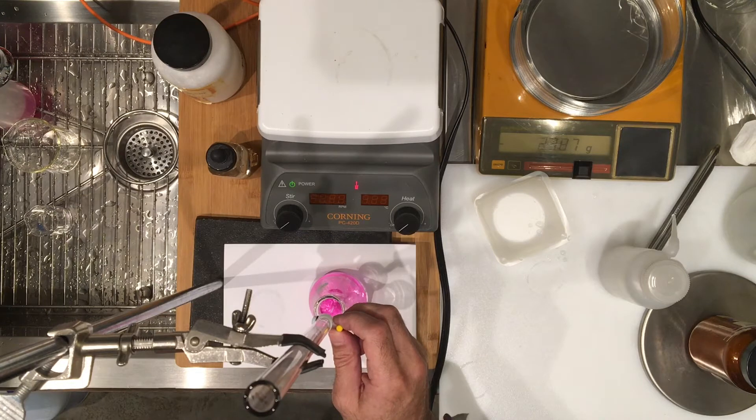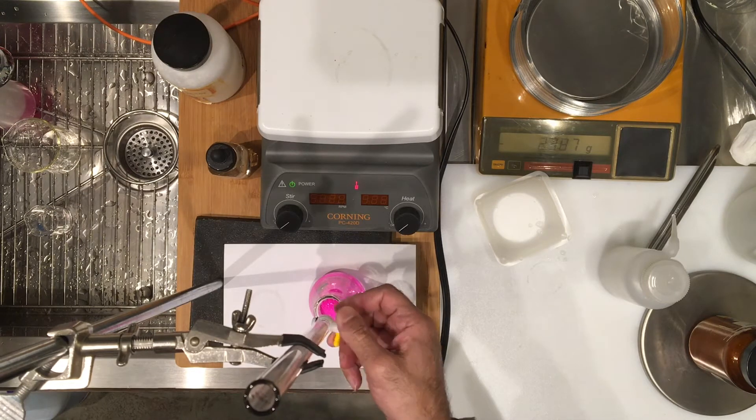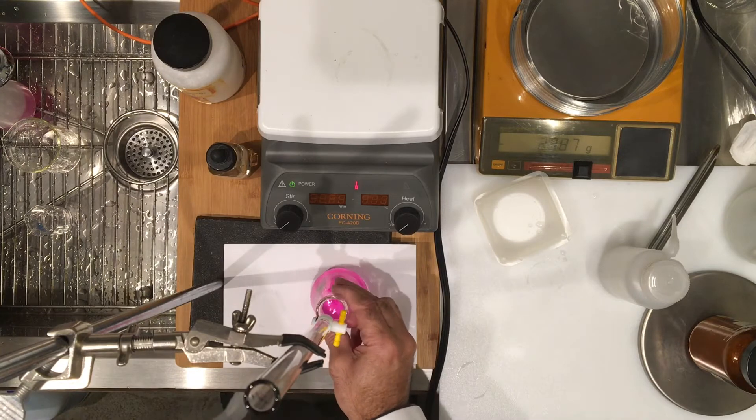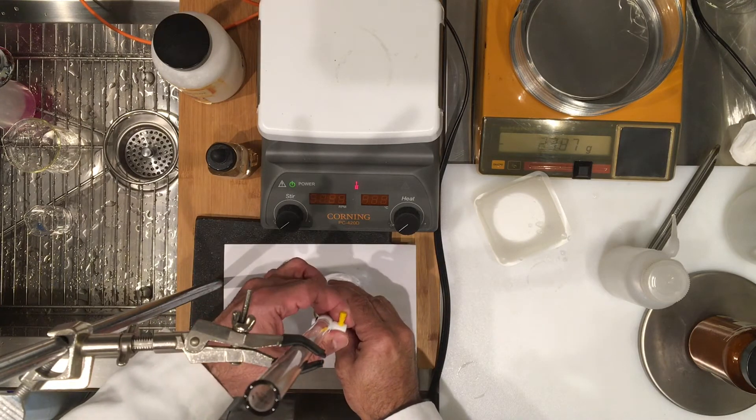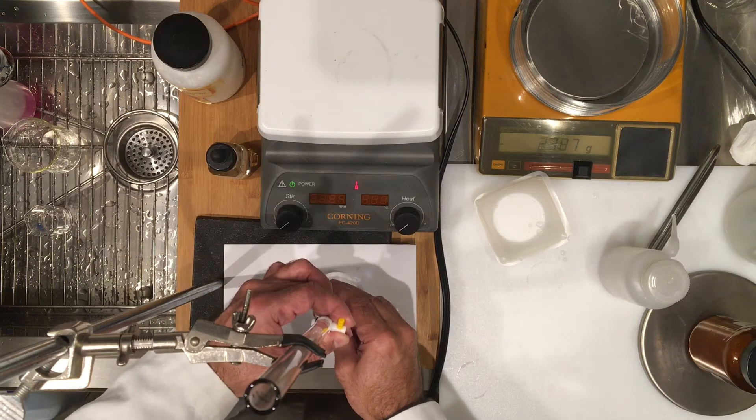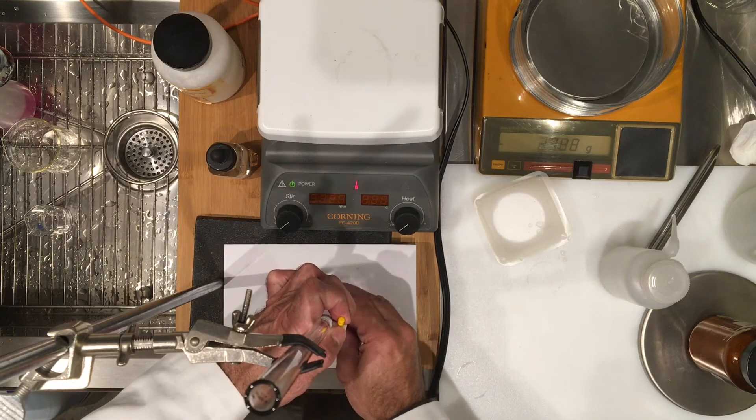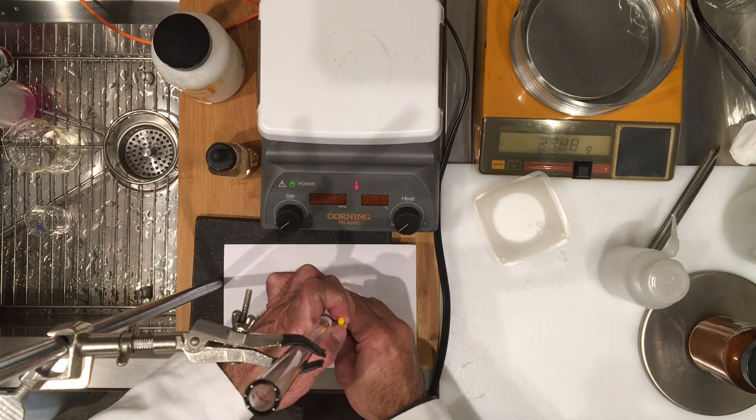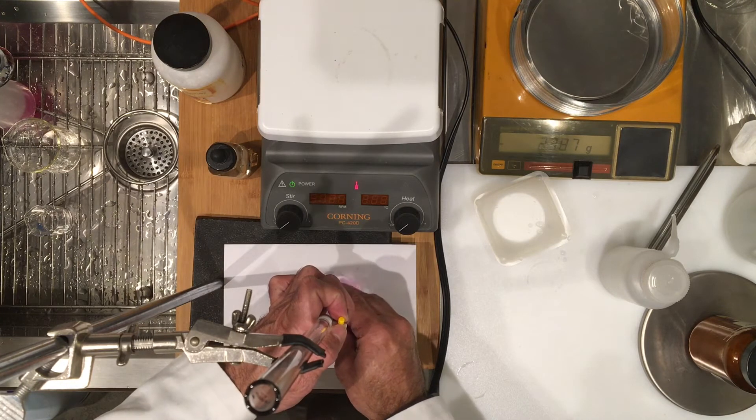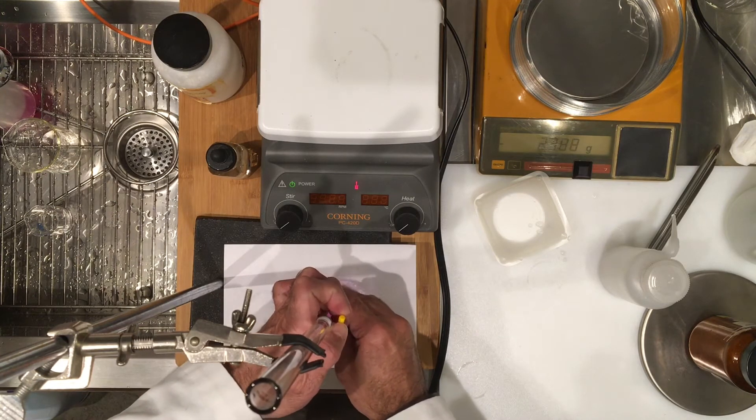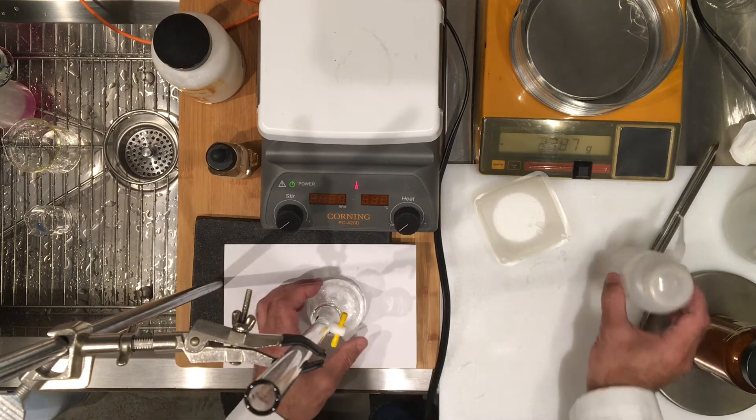The solution is pink because it's not mixed well. There is my 20.3, roughly 20.5. Notice it went away, so obviously I need to add more, and that's what we predicted. Since you saw my steps in the first part titration, I'm going to go a little faster this time.